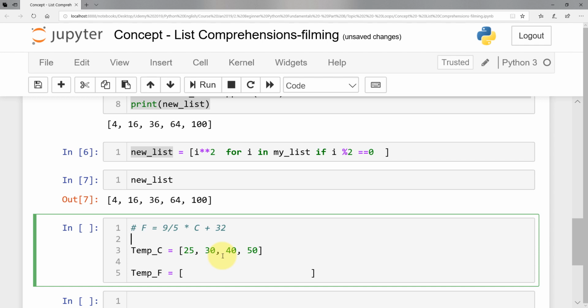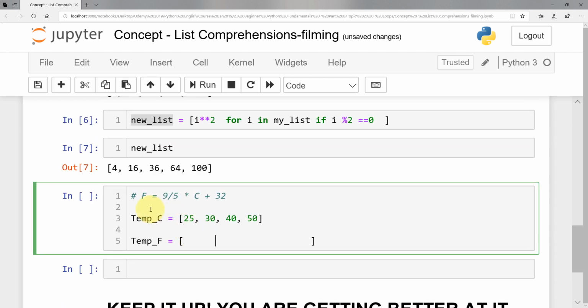All right, I hope you guys were able to figure out the challenge. What I asked you to do is to simply use list comprehension to transform that list, which is temperature in Celsius, to temperatures in Fahrenheit. Let's see how we can do that. We're going to say, okay, for i in temperature_C. So every time, go into that temperature_C, grab an element. Okay, what should I do with it?